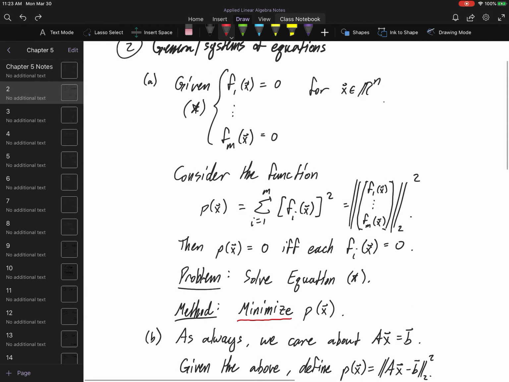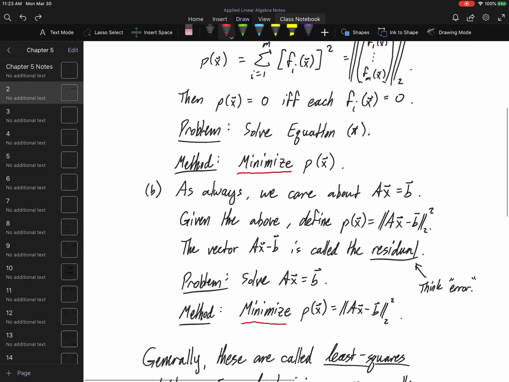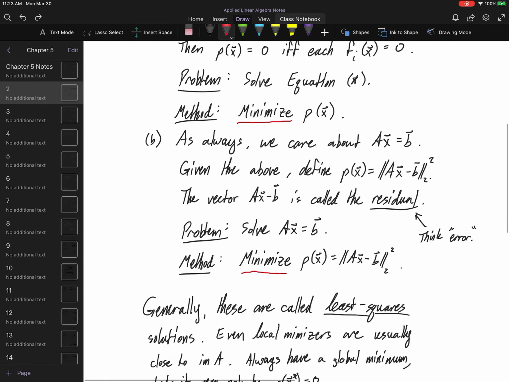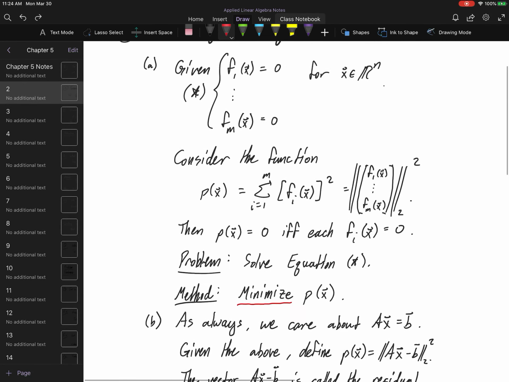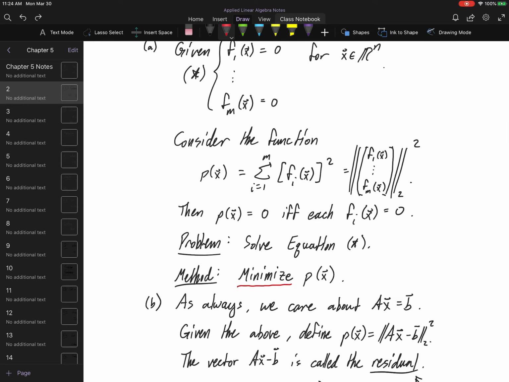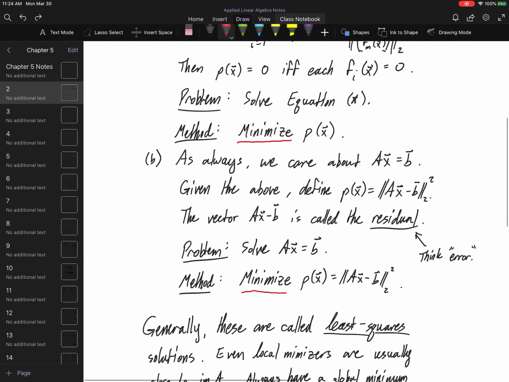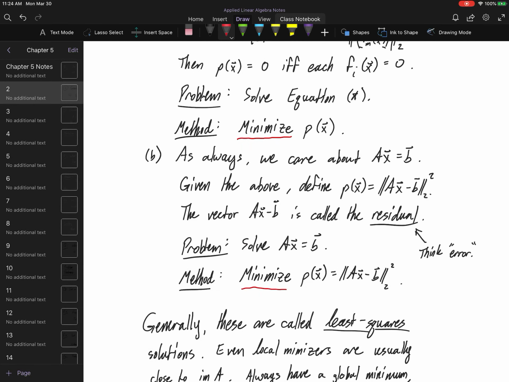Okay, so again, in solving this equation, we're going to have to minimize something. And as per usual, we have our linear system of equations, Ax equals b. And we would like to riff on this notion from upstairs that we want to create a function p to minimize. Something we can do toward that end is just to move all these b vector components over to the other side.